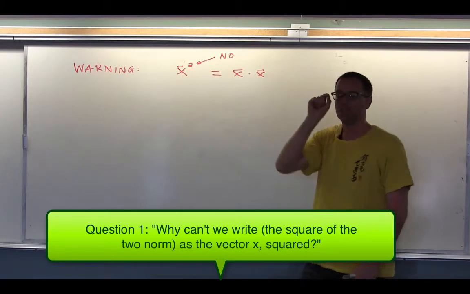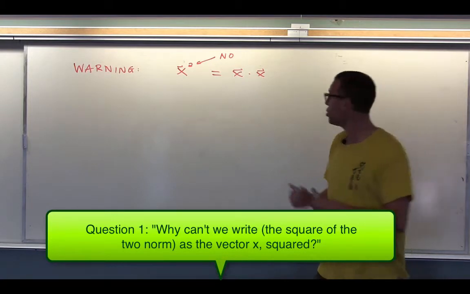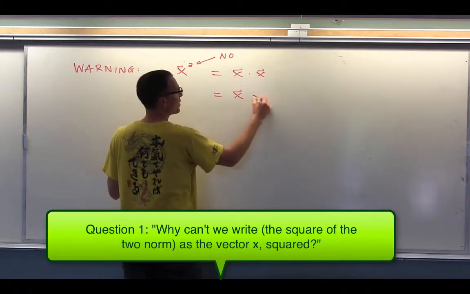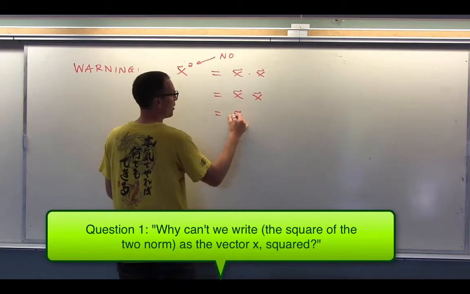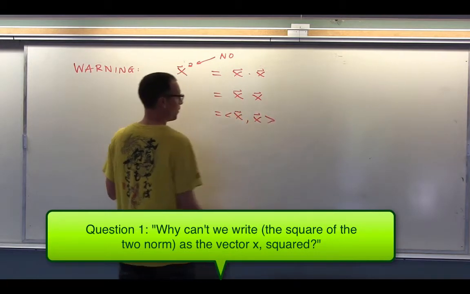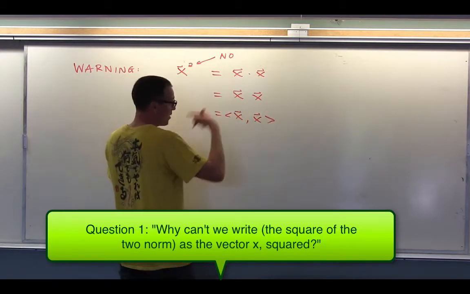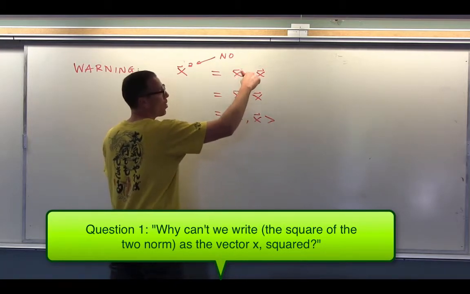There's no such operation of a square of a vector if we're talking about inner products. Inner product should have its own notation. Some mathematicians like to write this, they'll just write angle brackets with x, x. There are a bunch of other mathematicians, bra and ket, right? They'll write it like this. But in this class, I will adopt x inner product x.